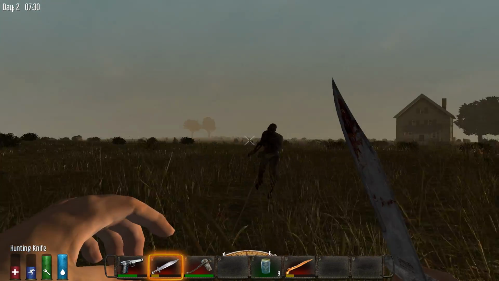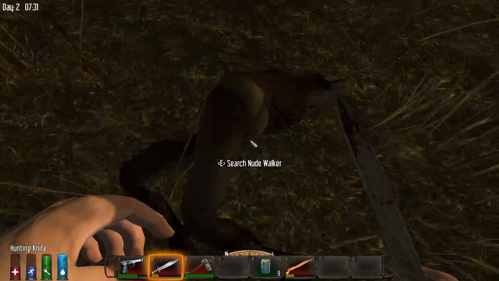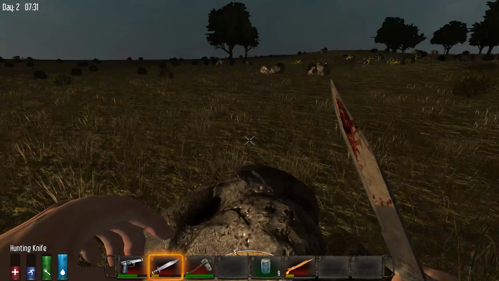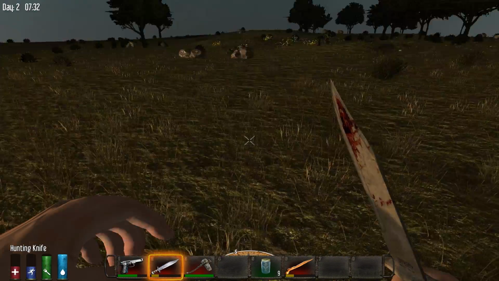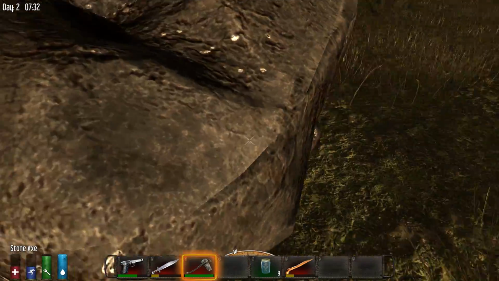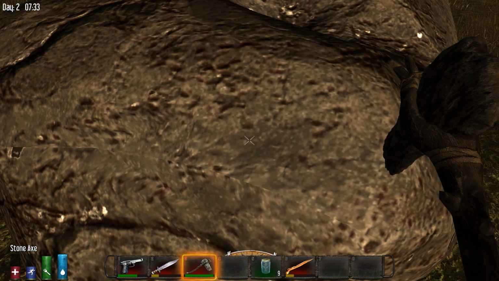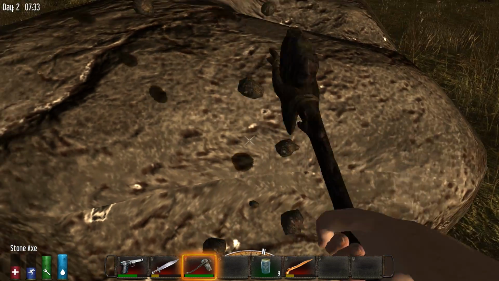Okay, well we have our hunting knife, so we'll just stab this guy in the face. Ah, there we go, Nude Walker. Nice little 2-hit. Nothing on him, currently undetected. And not seeing much, at least nothing to loot, so let's break up a couple of these rocks. Actually no, let's get the crossbow crafting first off. We'll get the plant fibers going first off, and then the crossbow.